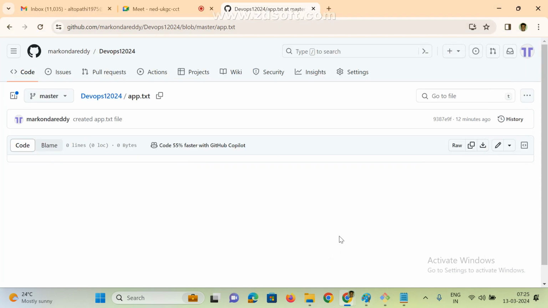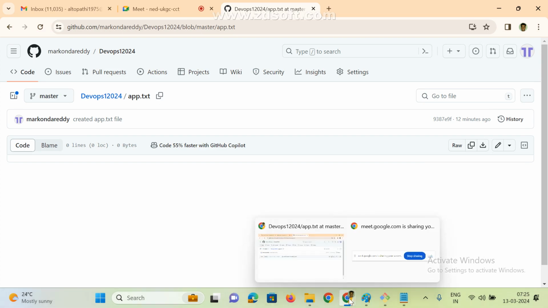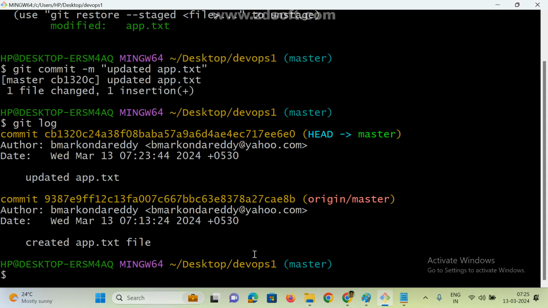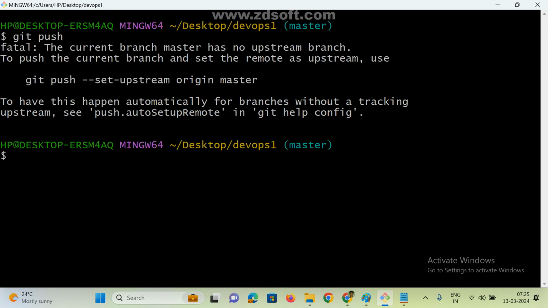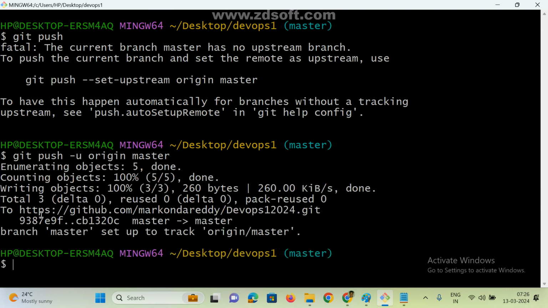Now we need to push that new change to the central repository. And the last command, what is this? Git push. Simply if you use push also it will work. Now it is asking, git push -u origin master. Okay, now I'm using the full command.